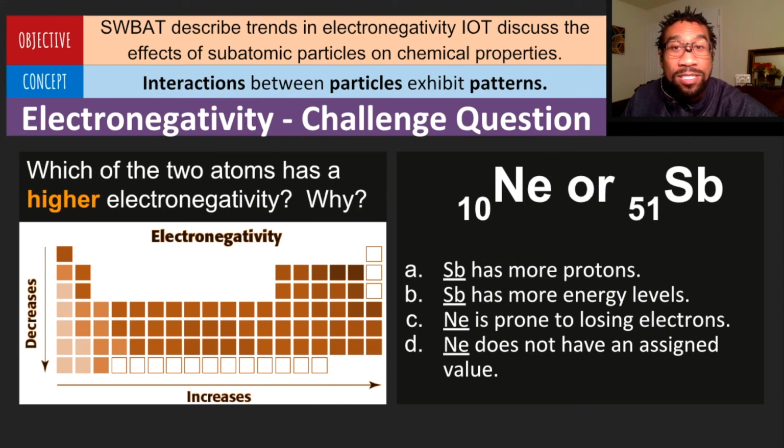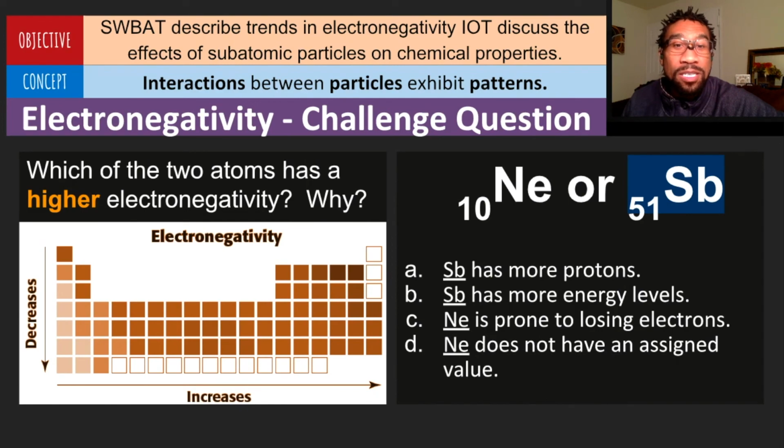Well, here's the trick. I really hope you were looking at this graphic because the answer is antimony. Yes, antimony. And some of you might be like, well, why antimony? Definitely why antimony over neon? Why does it have a higher electronegativity? Well, we said that as we go down the periodic table, the electronegativity decreases because there's more energy levels. And antimony definitely has more energy levels, but guess what? That doesn't matter because what matters the most is that there's a noble gas in here that does not like to react, and that's neon.